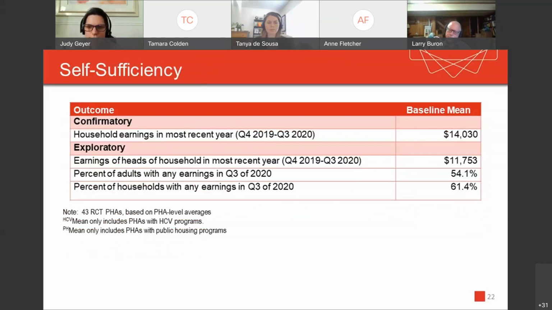Okay, next slide, please, on self-sufficiency. Our analysis of impacts on self-sufficiency will focus on adults in non-elderly, non-disabled households. All of the measures focus on earnings. I've already introduced the confirmatory one on a previous slide, but all of these measures focus on earnings alone, not income, assets, or human capital measures, for example, attending school. We chose to limit the analysis to earnings because work is the main goal of the statutory objective. The data source for all of these outcomes is the National Directory of New Hires because it provides quarterly wage information, so it's more up to date than PIC records. We can see from the sampling of exploratory measures that roughly 61% of non-elderly, non-disabled households are engaged in the labor force, at least as of December 2020.